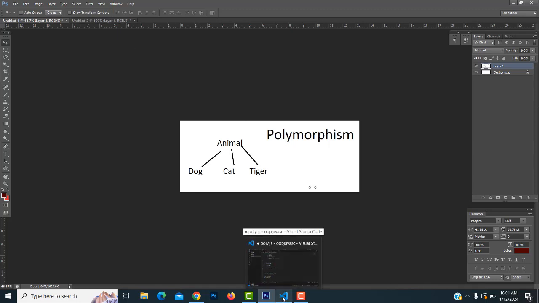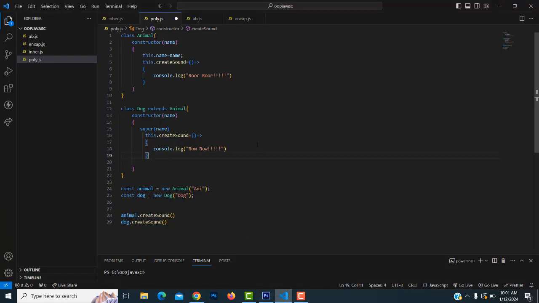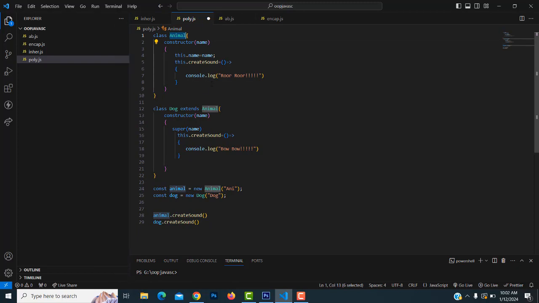Now, for the same scenario, we bring the example in JavaScript. You can see here, first I have created the Animal class. When you create a class, you have to write it in camel case. What is the meaning of camel case? You start with a capital letter, after that simple letters. This is the professional way to create a class using camel case. Class Animal, and the class is started and closed.